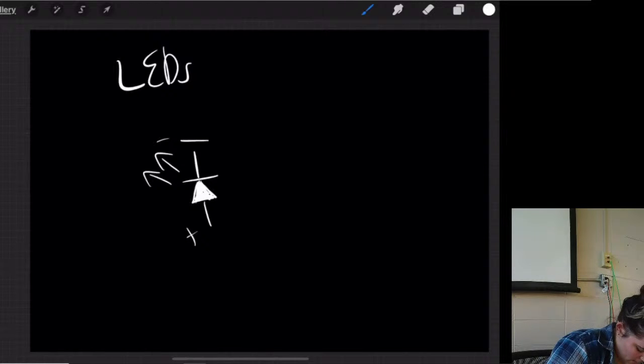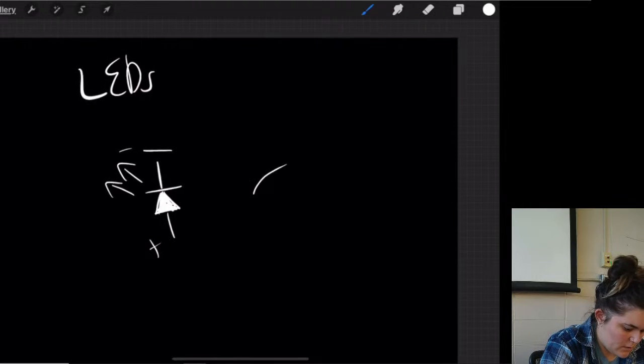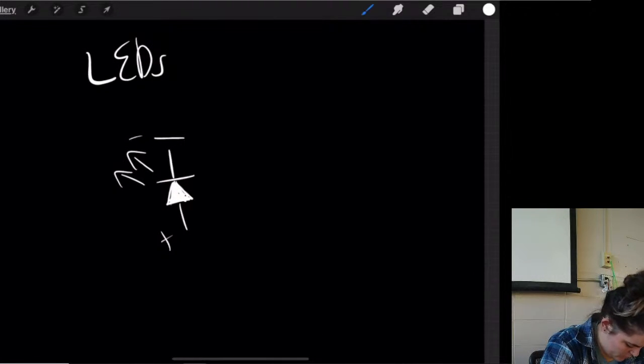the symbol for an LED is this right here. It goes down, with a negative sign and a plus sign, and you've got two arrows going out like this. And just to show how an LED is made up, because you don't think about it often, those little LEDs that we mess with are pretty cool actually.